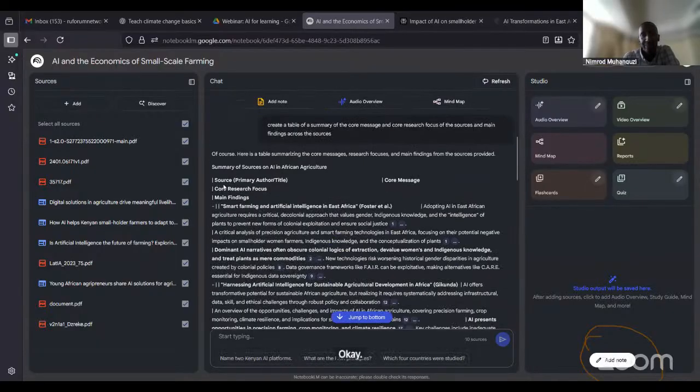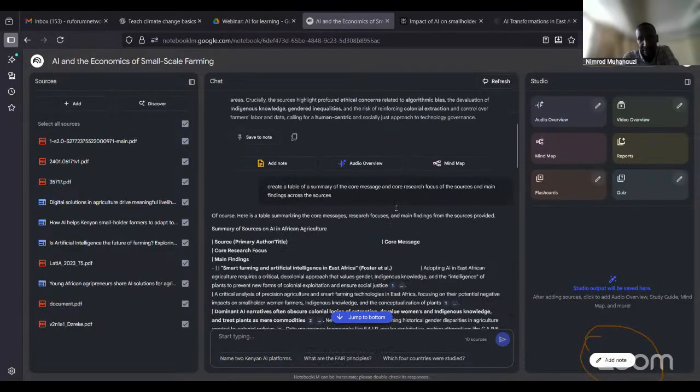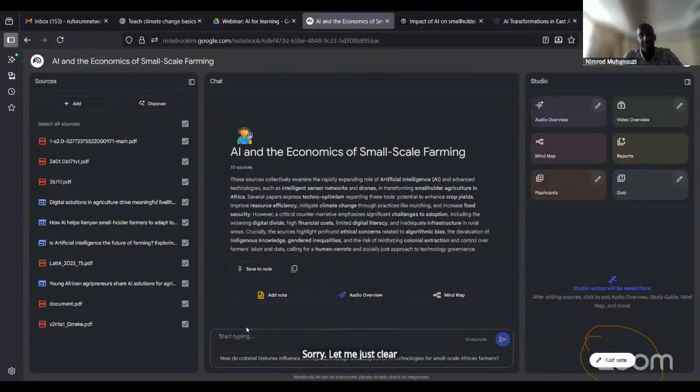Okay, it is a table, but it is not formatted as a good table, because you see, it hasn't put it well. Let me just clear this and paste.